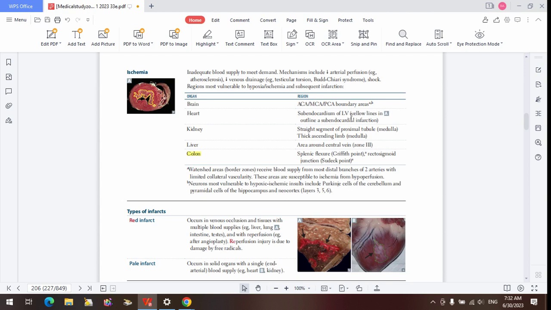And during diastole, the heart is relaxing, it's filling with blood. There's going to be blood supply everywhere. But the endocardium only gets its blood supply during diastole. It doesn't get it in systole because the vessels within the subendocardium have very low capacitance. The pressure there is not much, so they can easily get compressed. So when the heart is contracting, the vessels within the subendocardium will be compressed, and blood will not be able to flow to them. They can only fill with blood when the heart is relaxed in diastole.